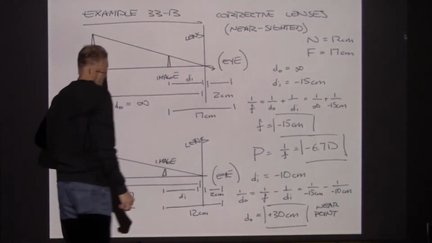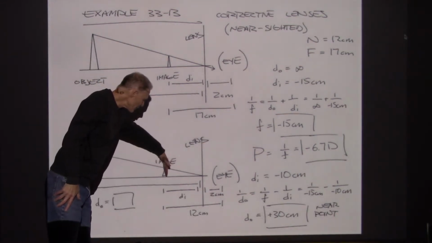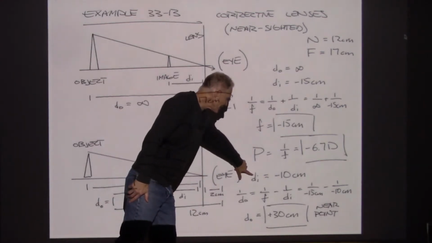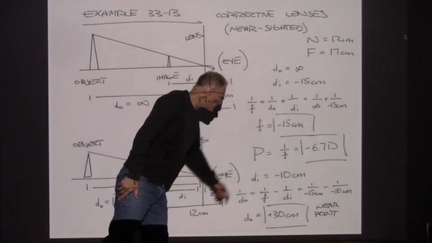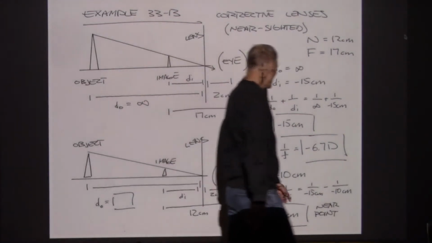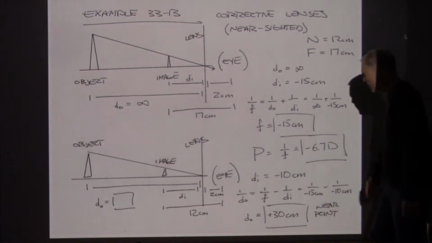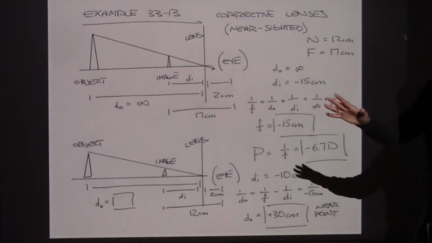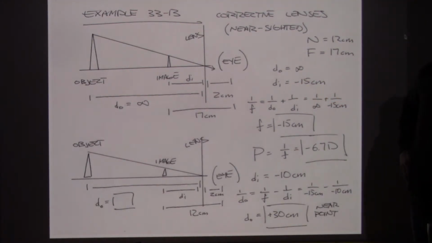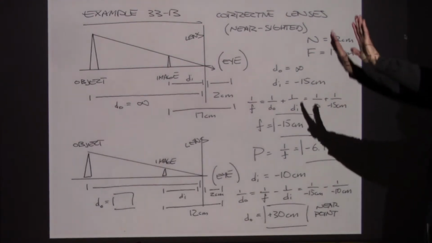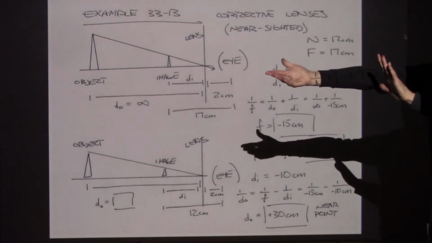Now what we're going to say is, at the person's near point, out here at 12 centimeters, that now with the lens in place is at a DI of negative 10 centimeters. Let's solve for where we can place an object and have it remain in focus. So when the patient is wearing these lenses, objects now are going to need to be at least 30 centimeters away. So with the lenses in place, the person can focus between 30 centimeters and infinity.